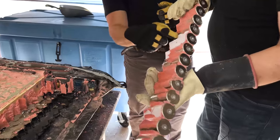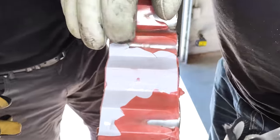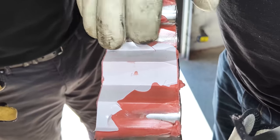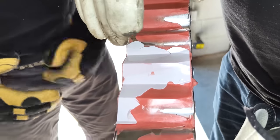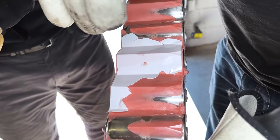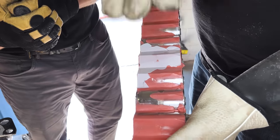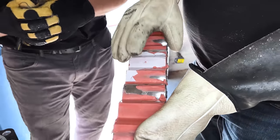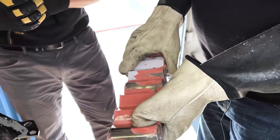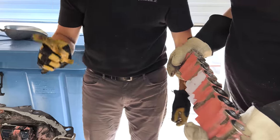Now you can see the separator film. This has actually been a savior for us in extracting cells. What it looks like is this is applied between the cells — the foam is applied on one side of the foam and on the separator — and it pushes toward the cells, providing a nice electrical isolator between rows. I believe it's either a polystyrene or something similar; it's pretty rigid.